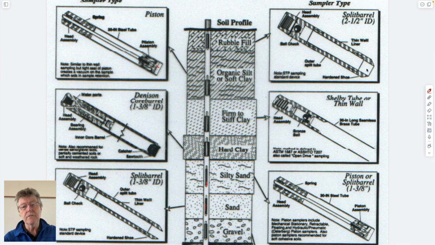As a result of that, the sample is a sand, and it's broken. It gets advanced up in the tube. It sits in here. This ball valve does the same thing as before. It stops it being washed out by the water that's in the drill stem as you pull it up, and you end up bringing this up to the surface as a disturbed sample. You break it off the drill string, you break the shoe off the base of it and the top off it, you split it open, and you take a disturbed sample in a bag with whatever fluids or contaminants might be present in it as well.